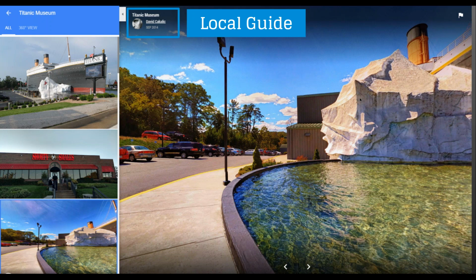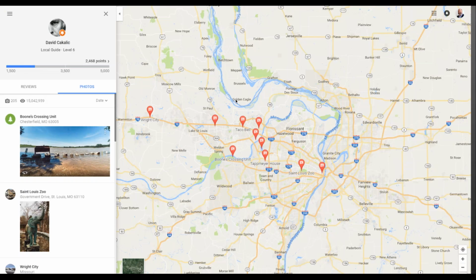Here's an example where I've gone into a museum and I'm looking at a photo and I say, gee, I wonder who took that photo. Up in the upper left, I can see the name of the person that took it and the date of the photo, not the date they posted it, and that can get confusing. That's actually the date embedded in the data of the photo when it was uploaded. So it may very well be that they uploaded it yesterday, but the photo was from 2014, as an example. If I click on that person's name, I can click through and see all of the different things that this particular Local Guide has taken.